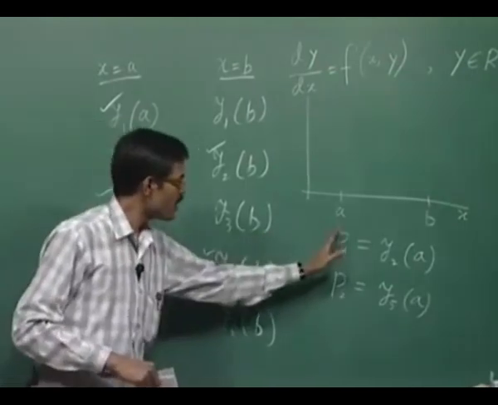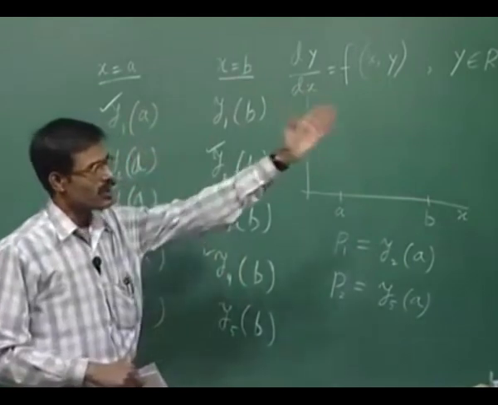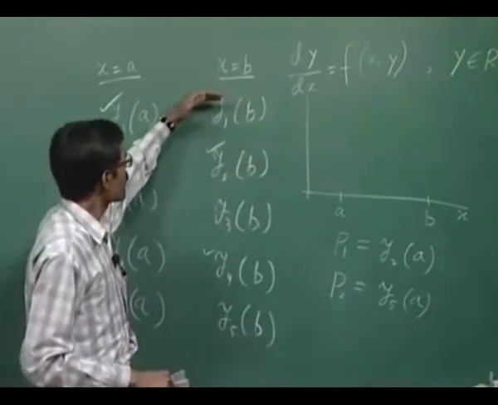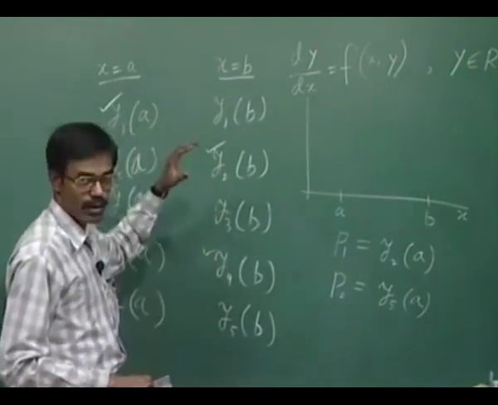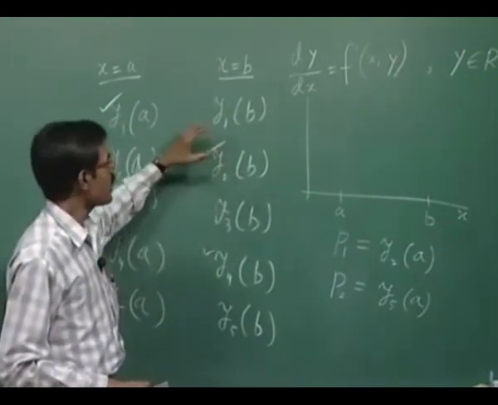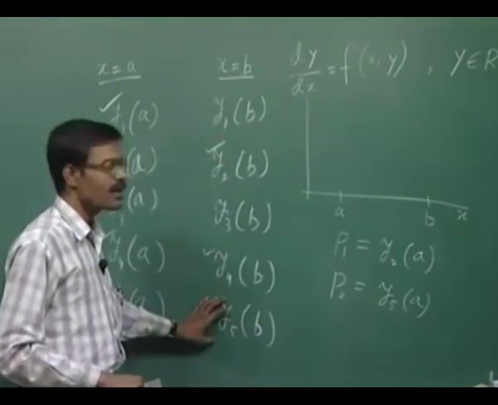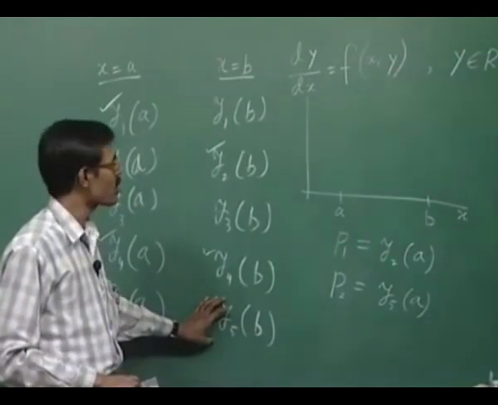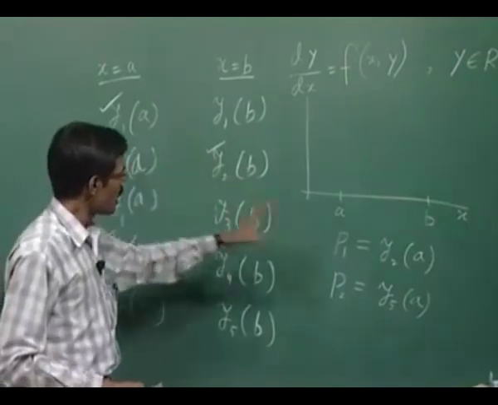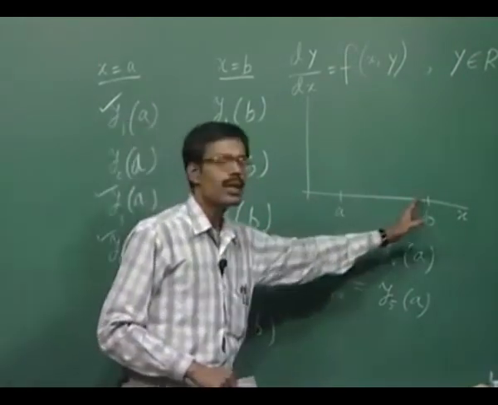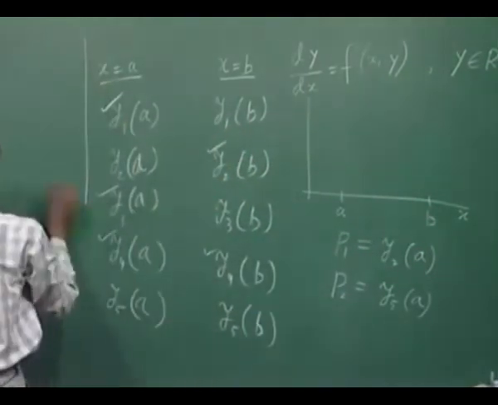So, that means with these guesses of y2 and y5 at x equal to a, the point in the state space where we reach, from that point we can figure out y1, y2, y3, y4, y5 at x equal to b, and we find that at these 2 points the value does not match. At these points, whatever the true value is, we do not know, so there is no way to match these 2 values. What it should be we know, and where we have reached we get from the solution of the initial value problem. So, between these two we can work out the discrepancies.